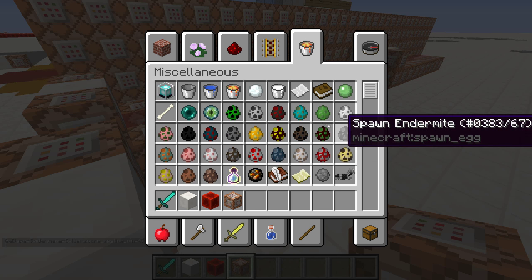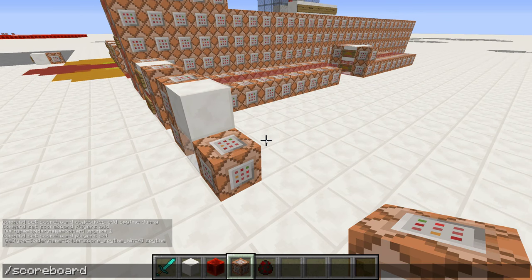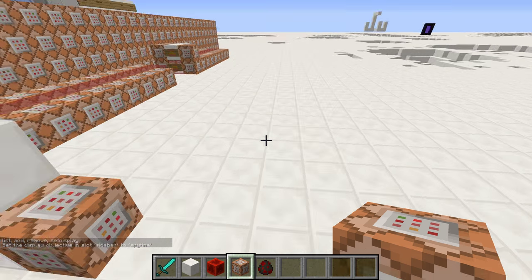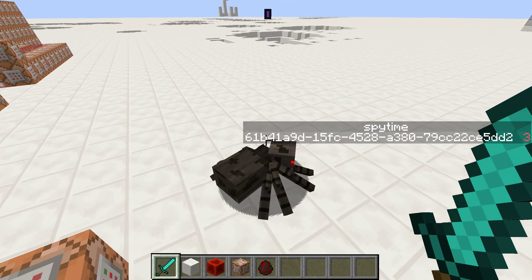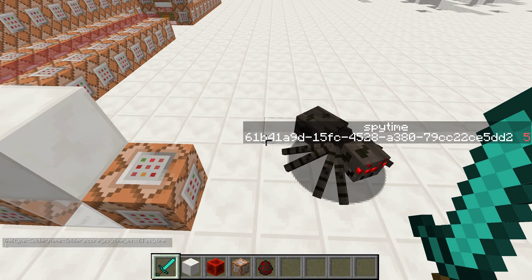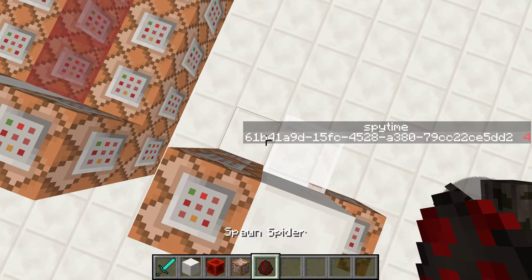So now if I summon a spider and do scoreboard objectives setdisplay sidebar spy time, it goes between 1 and 3. Should I make it... actually, I think I'll make it go between 1 and 5, so I'll make that a 6. Yeah.